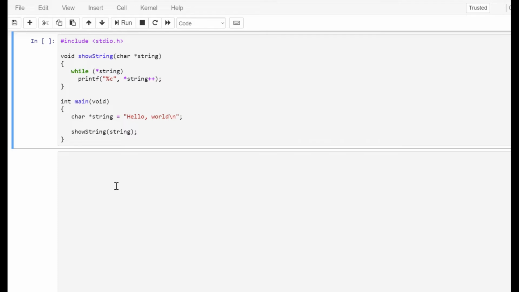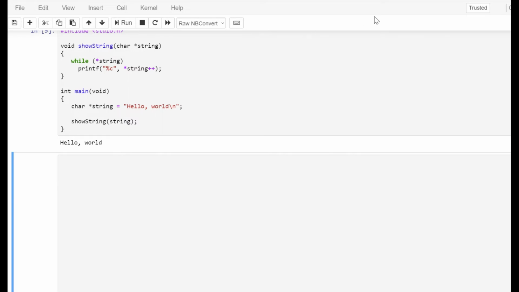So we can look at that character, display it, increment our pointer, we're looking at the second character in the string, display it, increment the pointer, we're looking at the third character in the string, and display it. And so again, we should see our hello world message. And we run the program, we do.